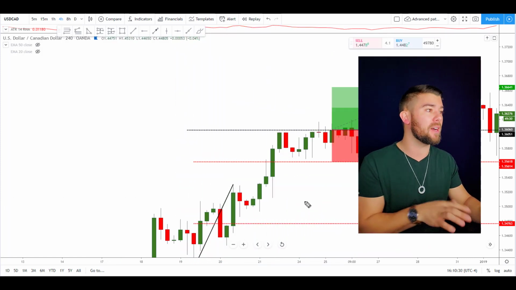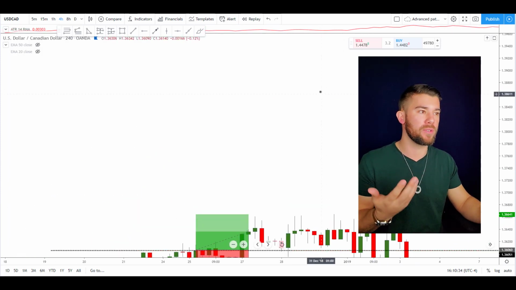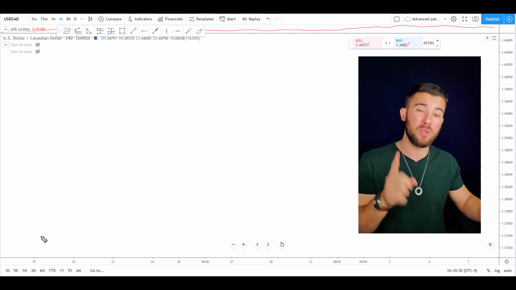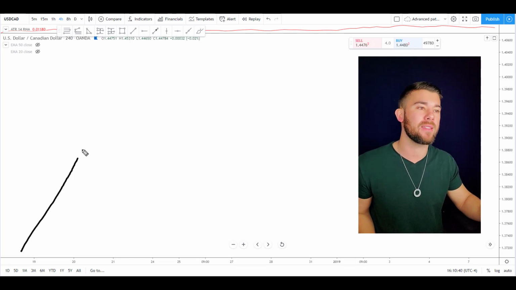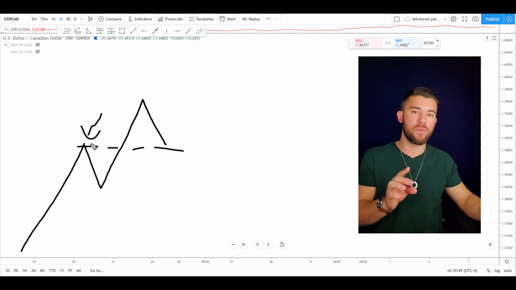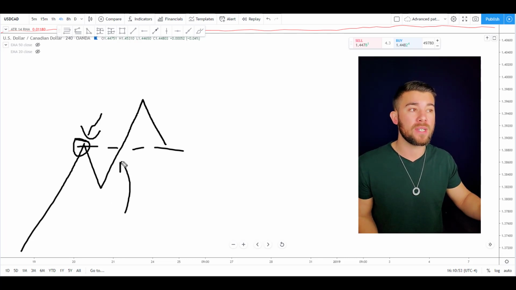So in terms of medium pullbacks, let's go up to a whiteboard. We'll do the same thing we did for the small pullbacks. Medium pullback, if you remember from the previous video you just watched, is something like this. We have a market trending up, and it's about a 50% retracement that normally lines up pretty well and doesn't go too far below the previous resistance level that was just broken by our previous impulsive move.